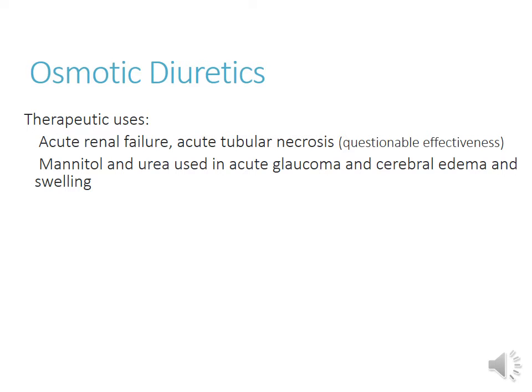So if you were to have someone who, say, has acute renal failure or acute tubular necrosis, this will definitely help to increase urine output, but actually fixing the kidney issues there is of questionable efficacy. So not seeing used too frequently there, but certainly if you're having acute pressure issues that are due to volume overload, things like cerebral edema, acute glaucoma, sometimes you can use these agents to help draw fluid out of those spaces in order to decrease that pressure, right? So by having things with really high tonicity, things like mannitol, you can draw water out of things like the CNS and help to decrease that pressure.